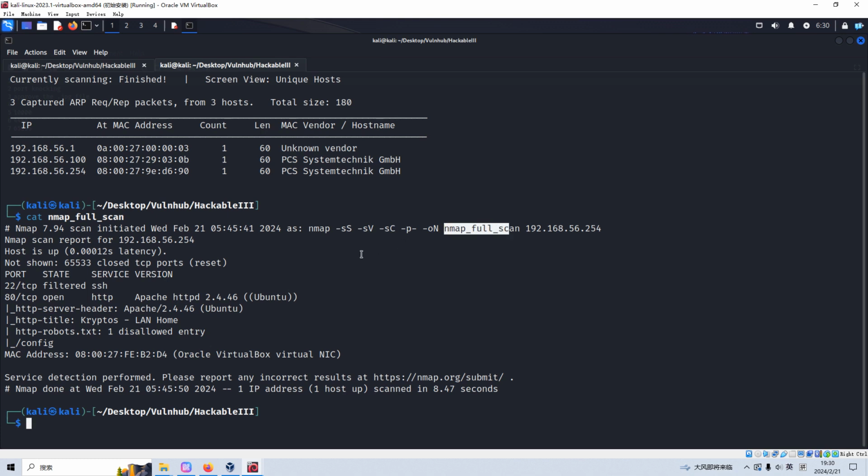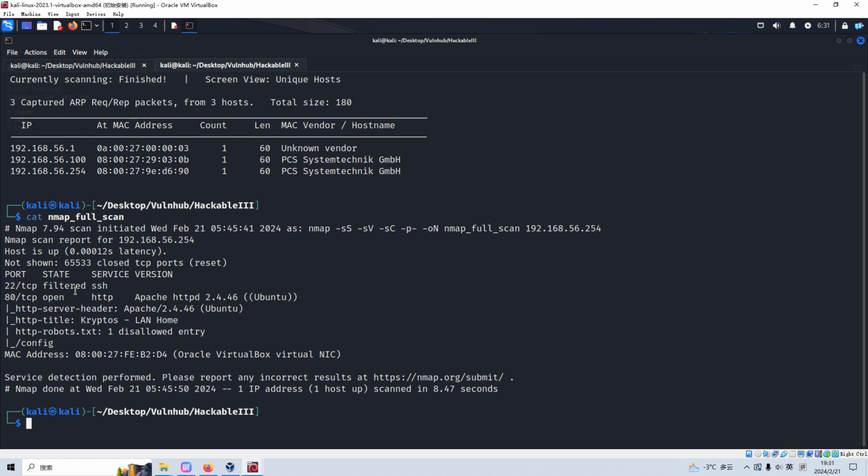From the Nmap scanning, we can tell that at this point the target has just one open port, which is 80, running the HTTP service, along with version information. For port 22, the state is filtered.